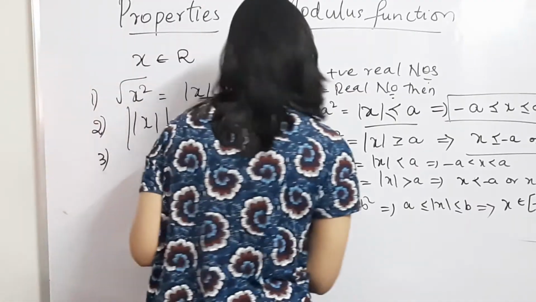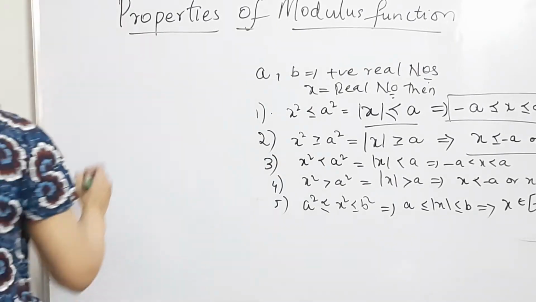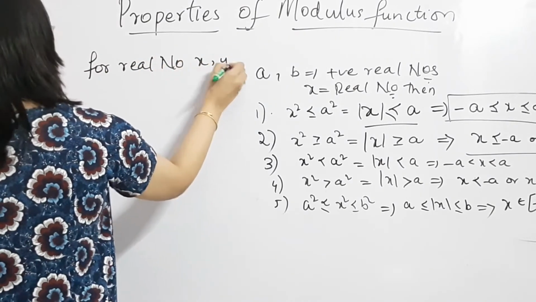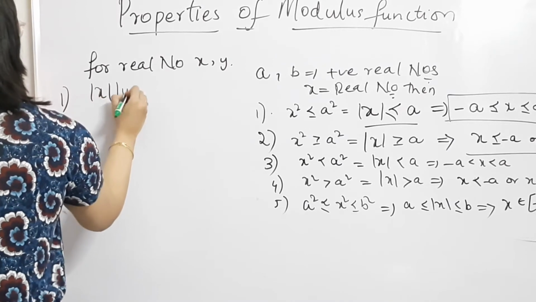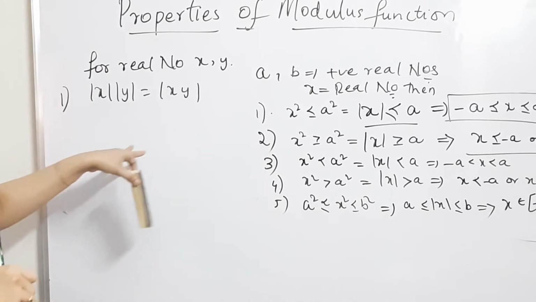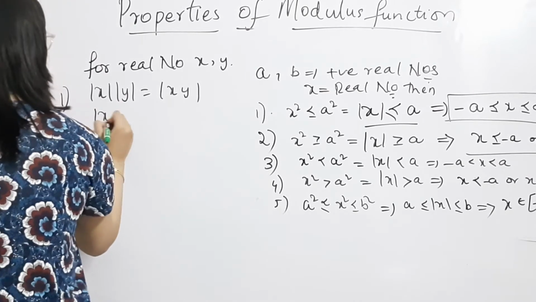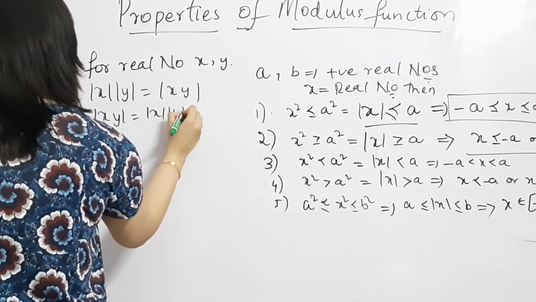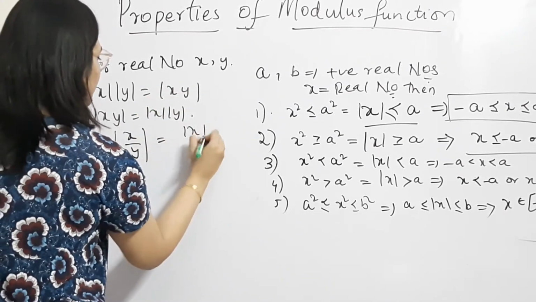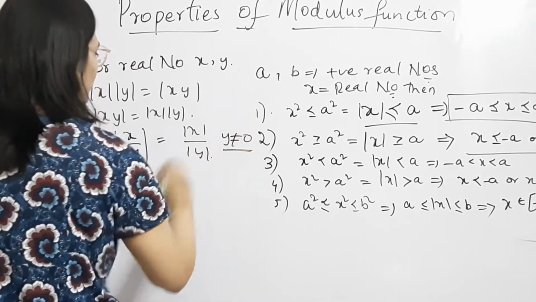Okay, and along with these, there are some very important properties. So if you say that there are two real numbers x and y, then mod x mod y will be mod xy. This can be proved. Plug in any values of x and y, you will know for a fact that this is equal. Or you can also write this as mod x by y is equal to mod x by mod y. Okay, the next one is the same. Here we were doing multiplication, now we are doing division. And in this case, definitely y should not be equal to 0 because it will be undefined.